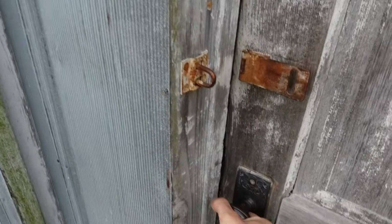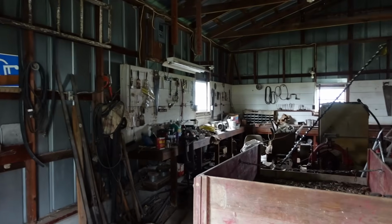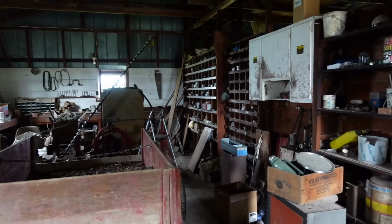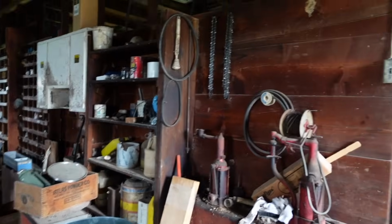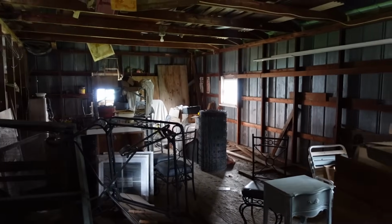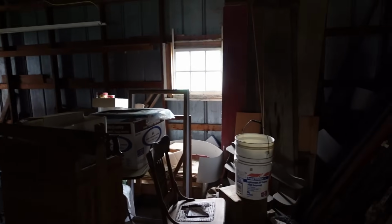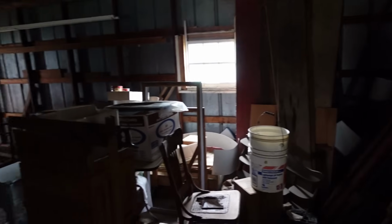And then on the other side is just kind of a storage room that used to be used for seed sales. My father-in-law was a seed salesman, so he farmed full-time. He ran cattle, he had a lot of crop ground that he rented, he sold seed, and he worked full-time off the farm. He was such a busy guy, very full days. My husband tells stories like when he would get home from his day job, he drove a dump truck, and he would actually get out of the dump truck and run to get to the task that he needed to do to get all of his farm work done in the evening. So that has not been a seed sales room for a very long time. It is just a storage room now.